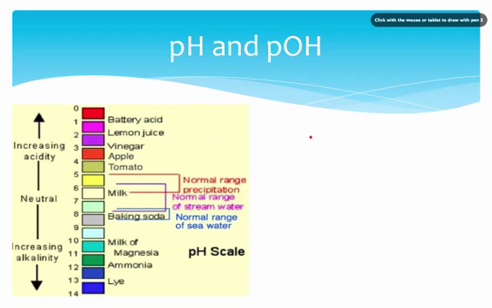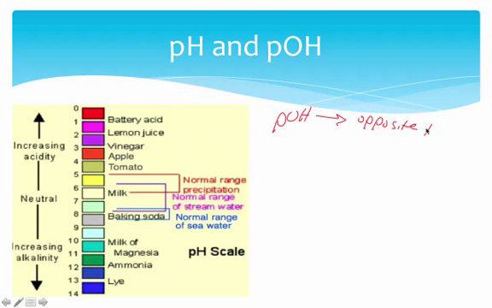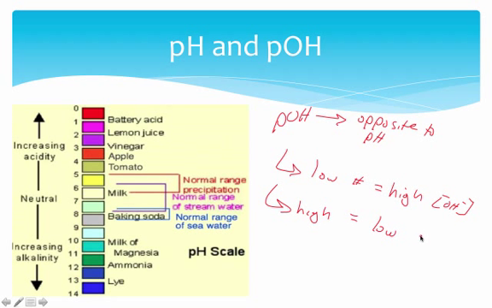Before we move on, and unfortunately to make this a little more complicated, there was also that pOH scale that we were talking about. The important thing to remember about the pOH scale is that it is opposite to the pH scale. When pH is very high, your pOH is going to be very low, and vice versa. On the pOH scale, low numbers equal a very high concentration of OH minus, and high numbers equal a very low concentration of OH minus. Which means things on the pOH scale are alkaline when they are the numbers 0 through 7, and they are acidic when they're on the scale of 7 through 14.